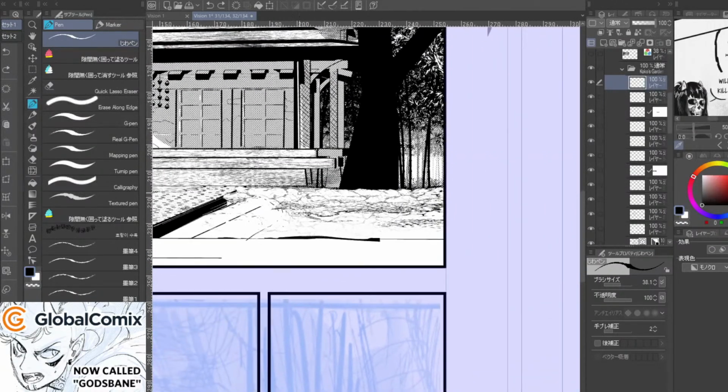But yeah, so I'm putting in textures really quick, just so that I'll know where everything's at. So here.